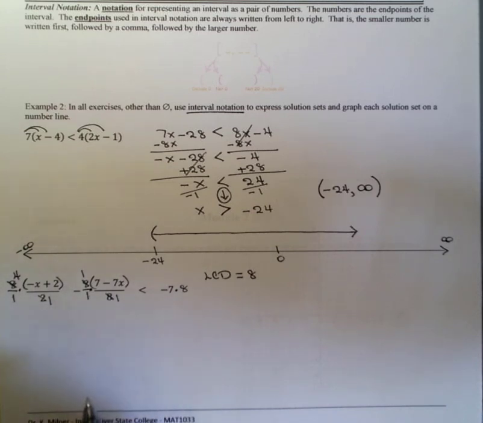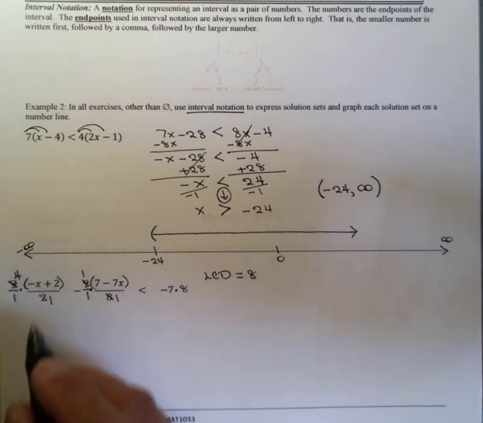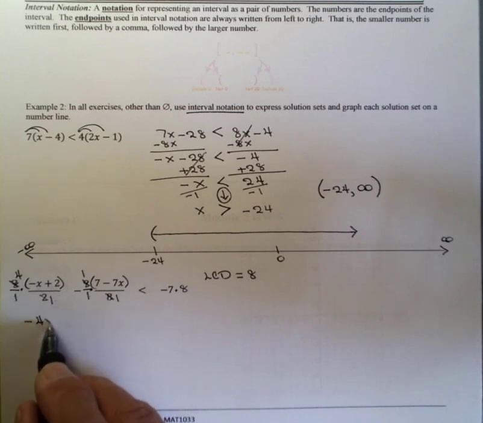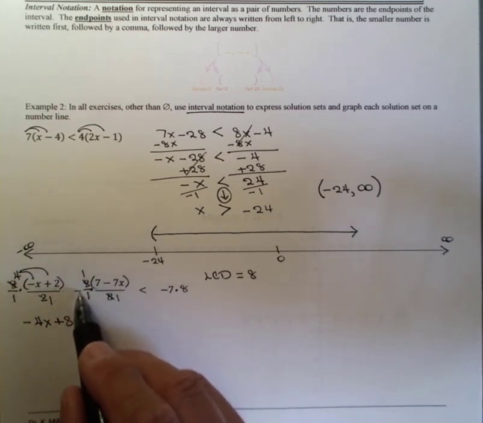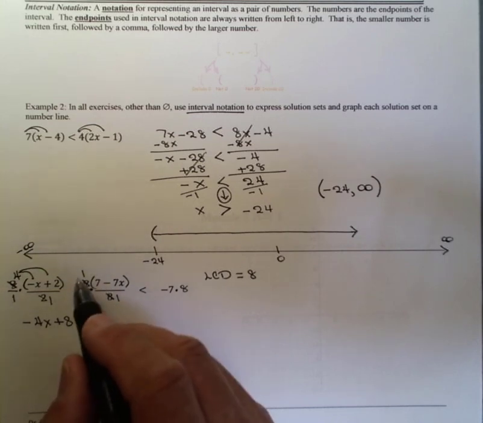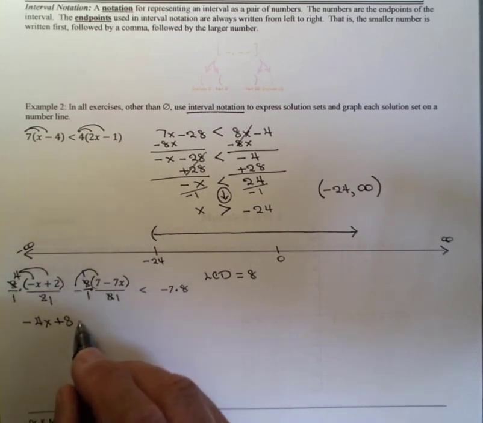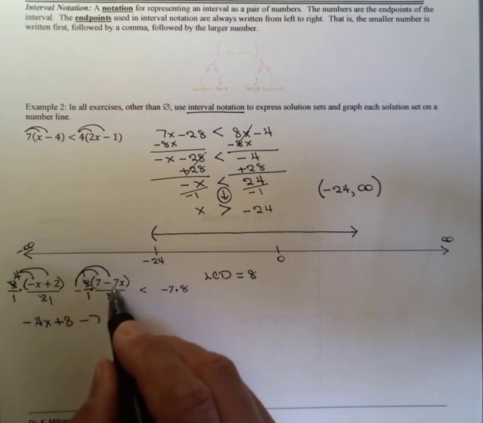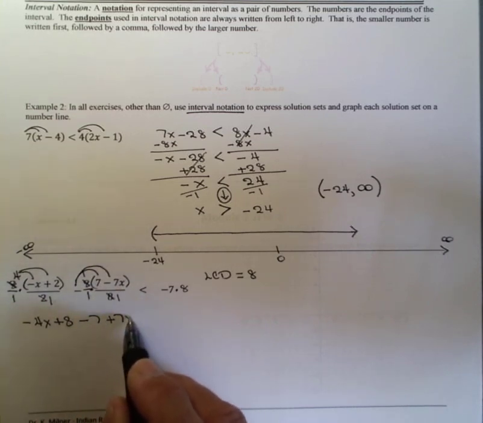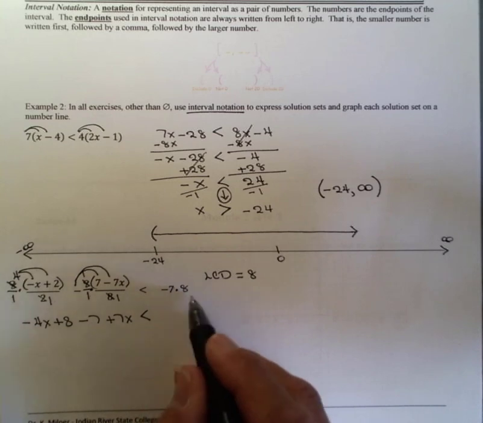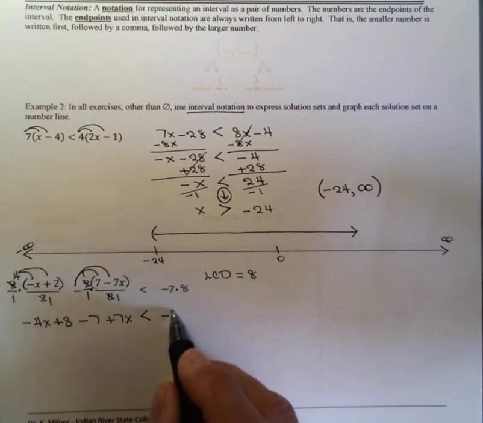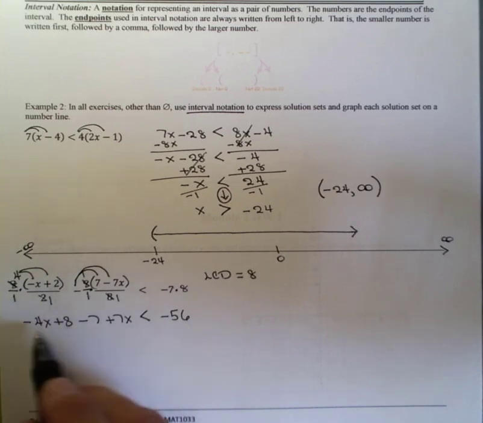I have all whole numbers. I can just distribute this multiplication, can't I? I can say 4 times negative x is a negative 4x. I'll draw the arrow, 4 times a positive 2 is a positive 8. Very good. Now here, I've just got a 1 out here, but I must distribute the negative. So in other words, I'm multiplying negative 1 times 7. I get negative 7. Negative 1 times negative 7x, I get positive 7x. What's next? Well, bring down my inequality and say negative 7 times 8 is negative 56. Good so far.